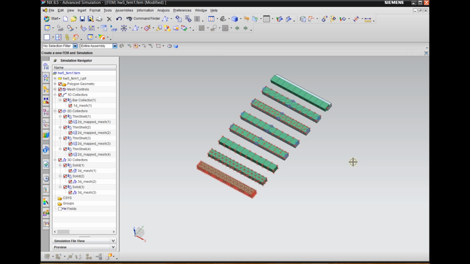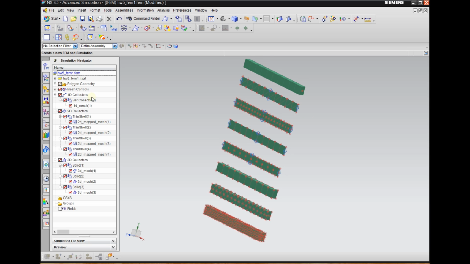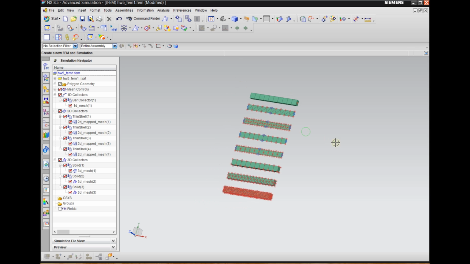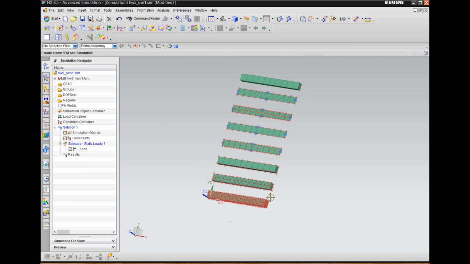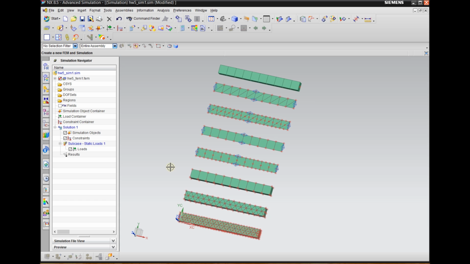Alright, so here we have the 8 mesh, and we can turn off the polygon geometry. Okay, so we have done everything in the fan. We can go to the scene part. Okay, let's go to scene, and now we're going to apply loads. The load is going to be in the negative y direction, 300 pounds.